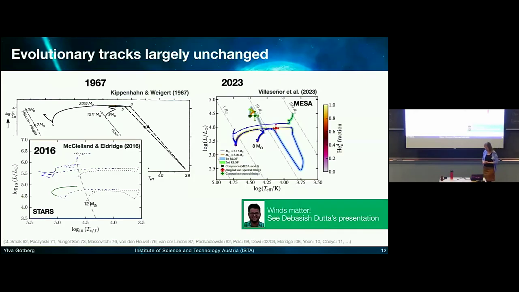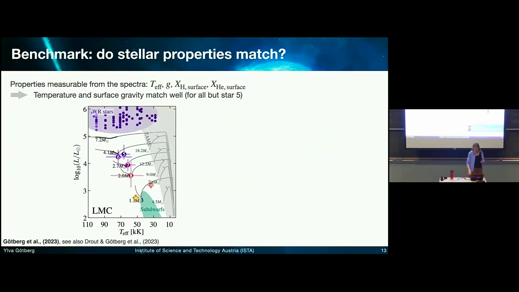So how can we understand whether these evolutionary models are actually an accurate representation of what nature does? Now, since we have some observations of stripped stars, I'm not going to show you how we found this, but this is a set of helium stars that we discovered in the Large Magellanic Cloud. There is also a set in the Small Magellanic Cloud, but this is from the Large Magellanic Cloud.